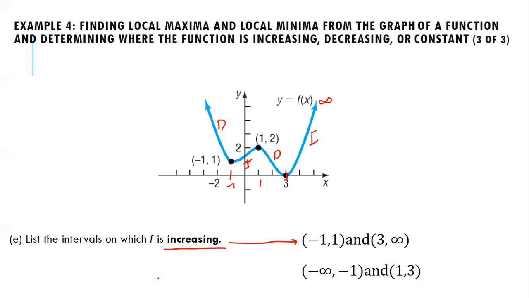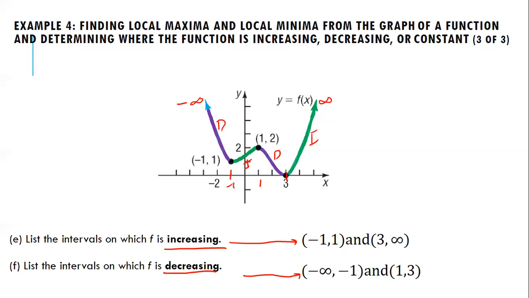Okay, now we're gonna look for our interval of decrease. We've already marked them, right? From left to right, where do we start to the left? What's furthest to the left called? Negative infinity. So we start at negative infinity, and what stops us? -1. So that's why our first interval is from negative infinity to -1. Our second interval that we marked, we start at 1, and we end at 3. Okay, so those are our intervals of increasing and decreasing. Those intervals are important for us to identify where our maxima and our minima are.